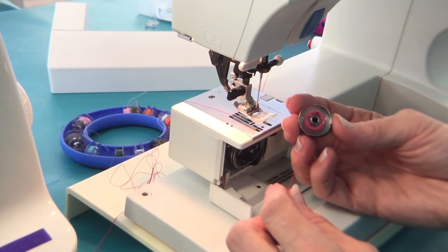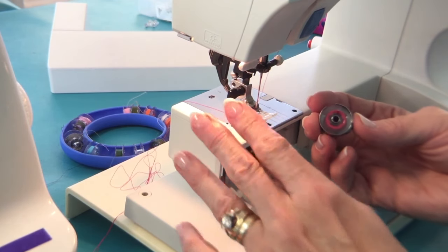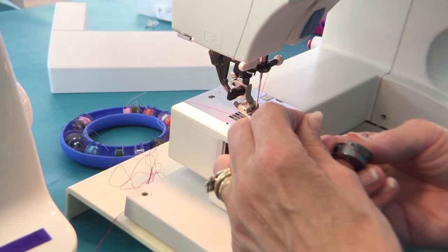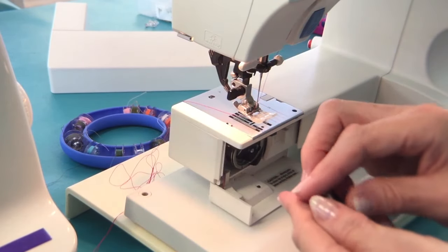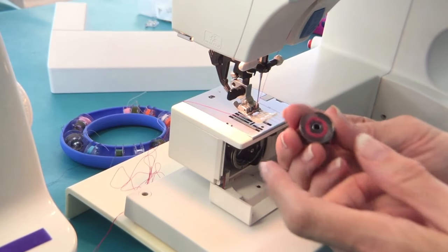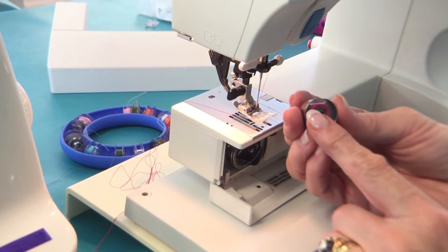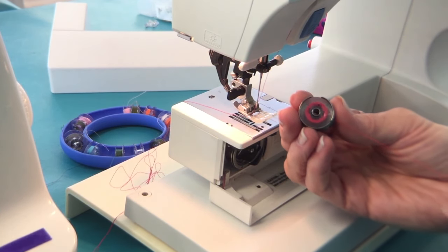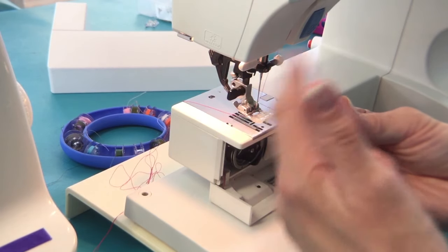This is wrong. This machine will not be a happy camper. If I proceed to even go ahead and put this here in the tension and everything, it's not going to work right. You're not going to get a good stitch even if it works at all. On any front load vertical riding bobbin, it must ride clockwise. Okay, it has to turn to the right.